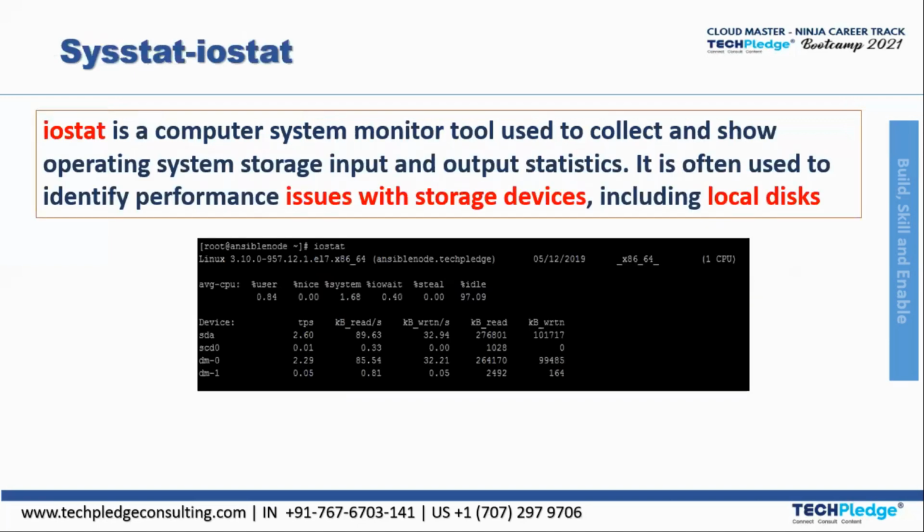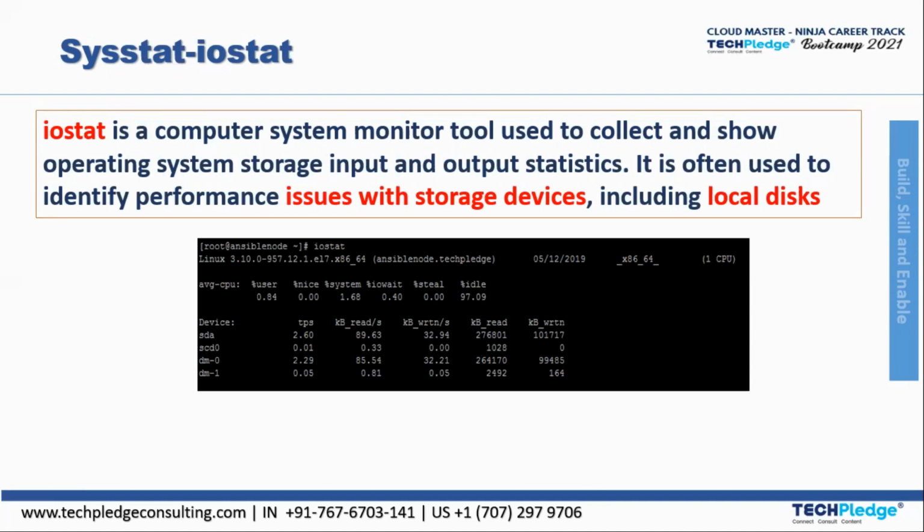And the next comes sysstat, iostat. So what actually is sysstat? Sysstat is a collection of Unix tools used for performance monitoring. The package includes tools such as iostat, mpstat, pidstat, along with the real-time command sar, used to install a cron job that will run every 10 minutes and collect the system performance.